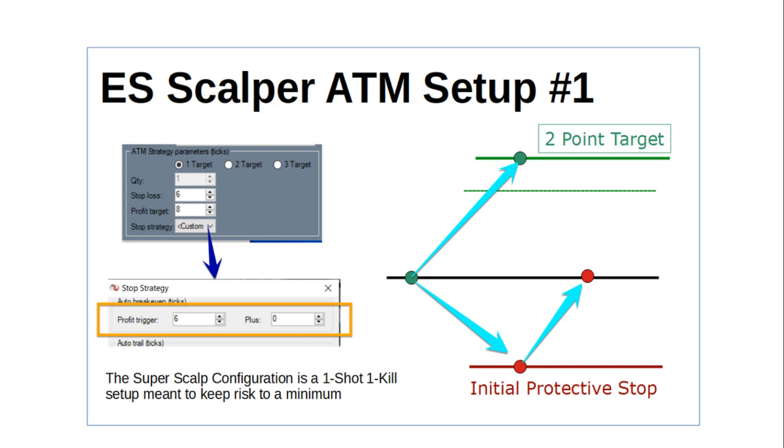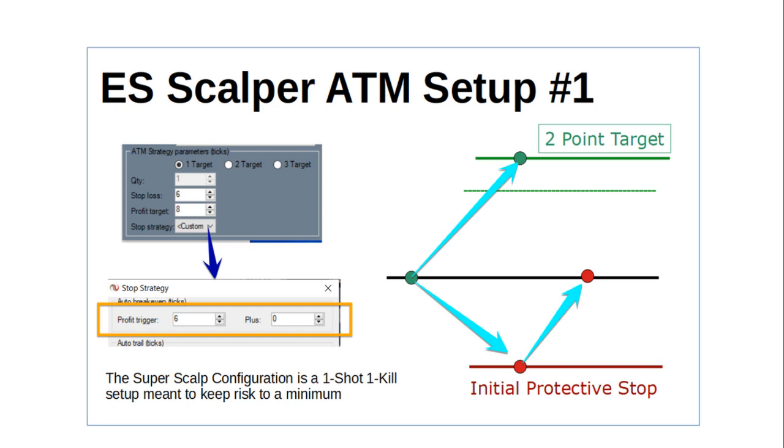Might as well protect it at break even, because one of two things is going to happen. You're either going to run through and hit the target, or you could come all the way back down and fail. And one of the deadly sins is you get really close to a target and you let that turn into a loser. That's a bad thing to do. So what we're doing here basically is saying, okay, we're really close to the target. Let's get to break even, and then it's a win or a break even trade. There's no loss at that point.